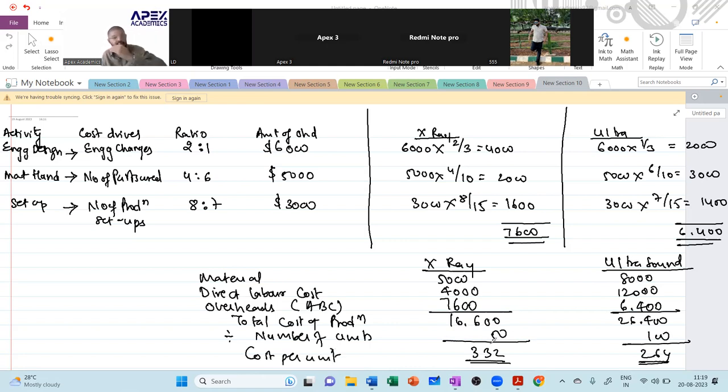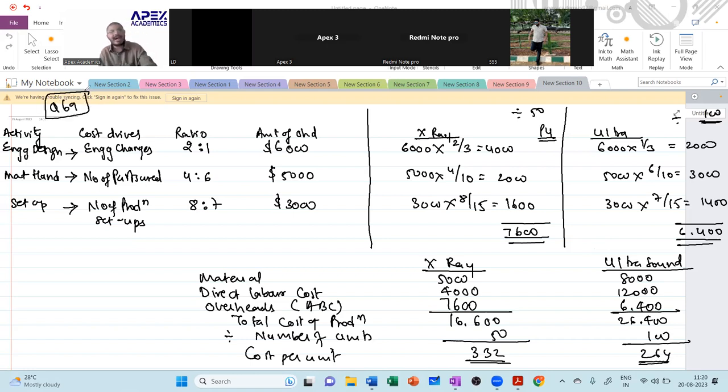Now I have solved the whole question. This question goes on a microscopic level to ask you what is the cost per unit as far as X-ray is concerned. So X-ray, if I have to go on a per unit basis here, this total you will divide by 50. And this total over here you will divide by 100 if you want to go on per unit basis. We will take a look and explore that in further questions, so I don't want you to get worried with respect to that. But this was your question number 69, totally analyzed.